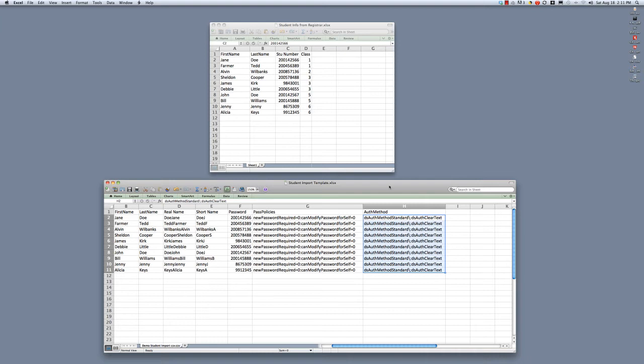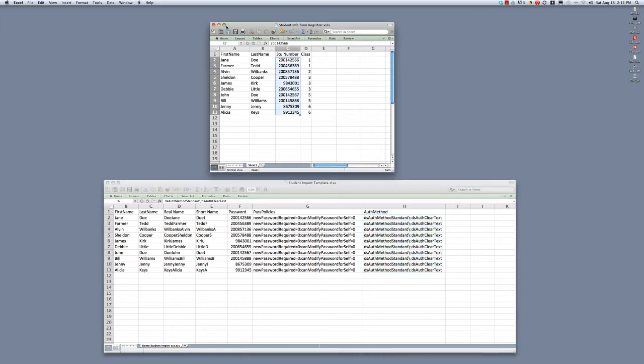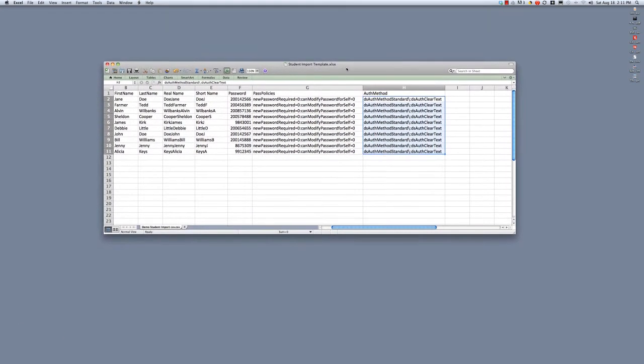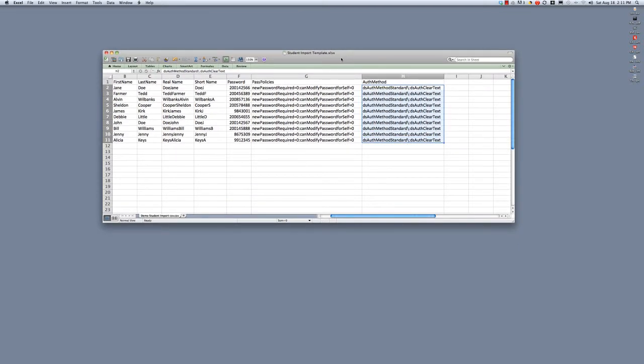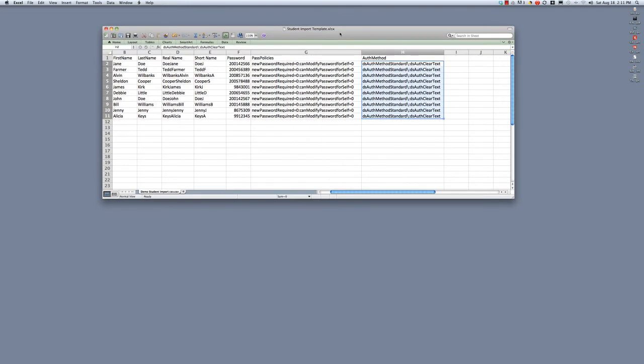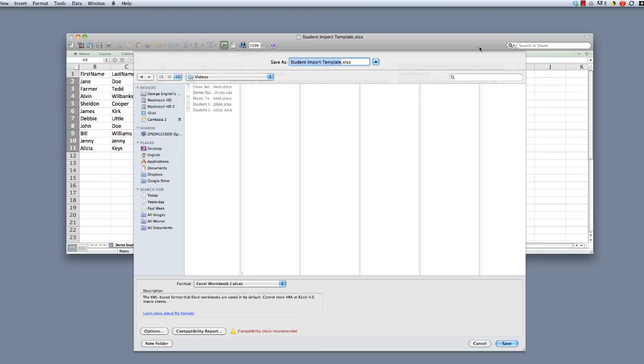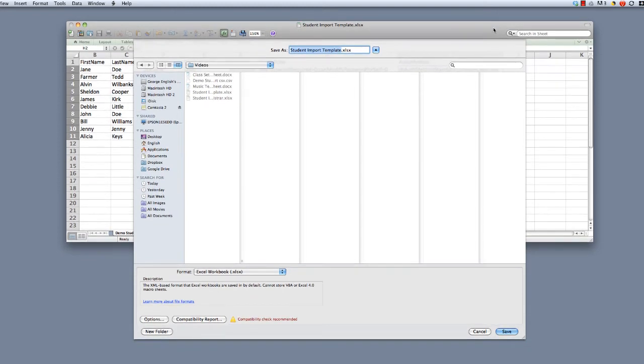from there. So we need only the information in this bottom file, so firstly I'm just going to get rid of the file that we no longer need from the registrar. I'm going to bring this up somewhat, and I'm going to save it in a format that can be read. So let's start with that. I'm going to go down to Save As, and when I do this, I'm going to get the regular dialog box that allows us to save.